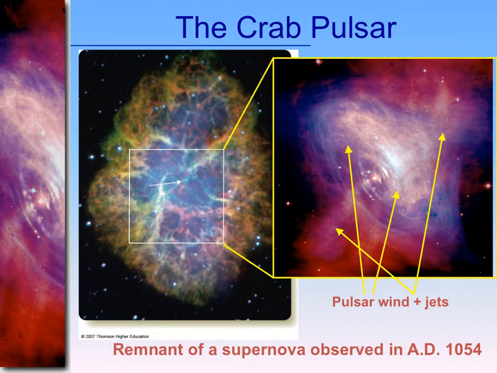Here again is the Crab pulsar, so we have the optical field here. It looks like it's overlaid with some UV and near-infrared imagery. We can see the pulsar at the center. Here we can see in gamma rays, and we can see that period of jet forming from the rotational axis, and we can see all of these jets and winds surrounding that pulsar. And this is our Crab pulsar, which is a result of a supernova from 1054.